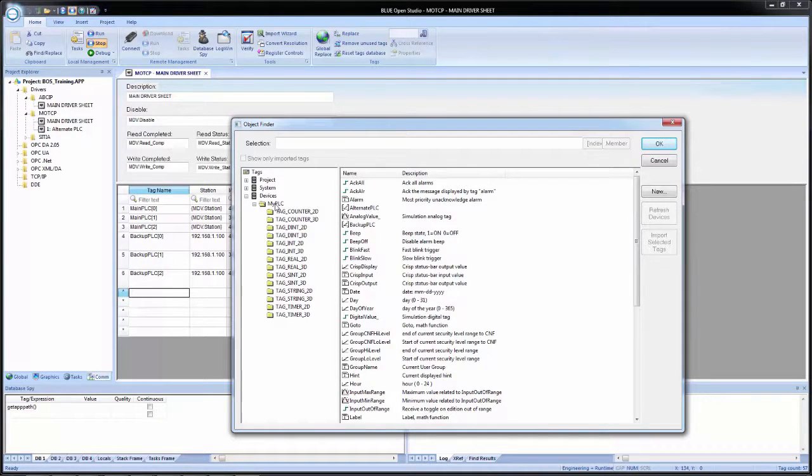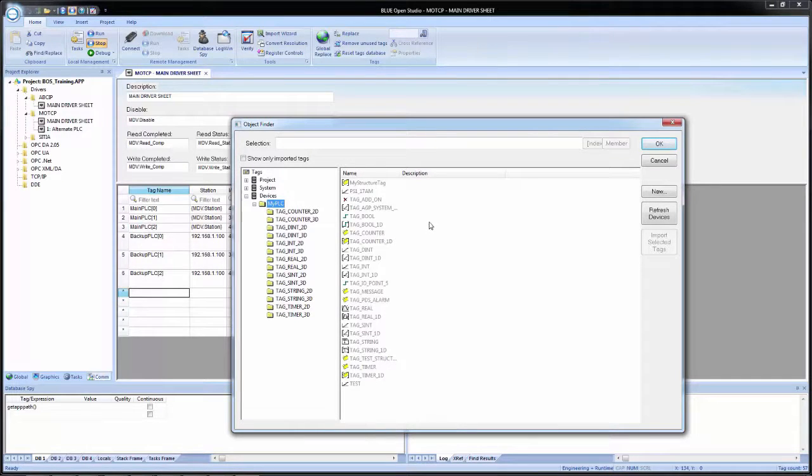This is not a list that's populated inside of Blue Open Studio. It's referencing the tag list from that L5K file. If I was connected to an actual PLC over Ethernet, it would simply reference the tag list from there. So in this case, I can browse it like I can any of the project tags. For example, I want to use this PS1_17AM.